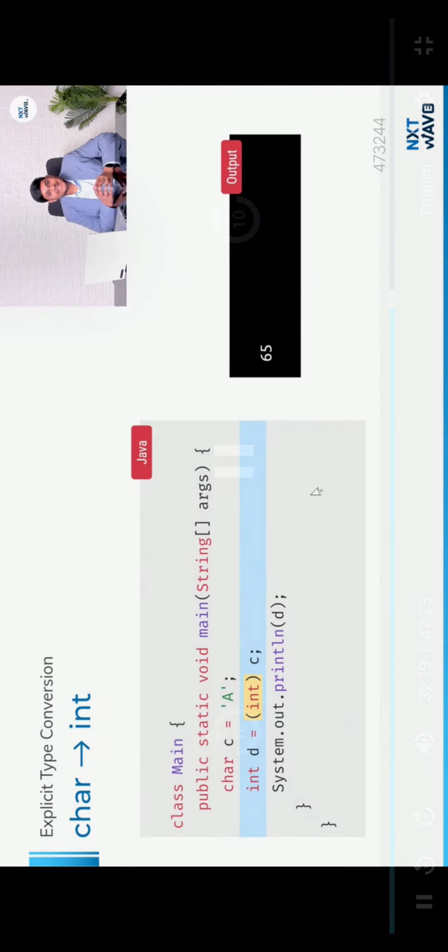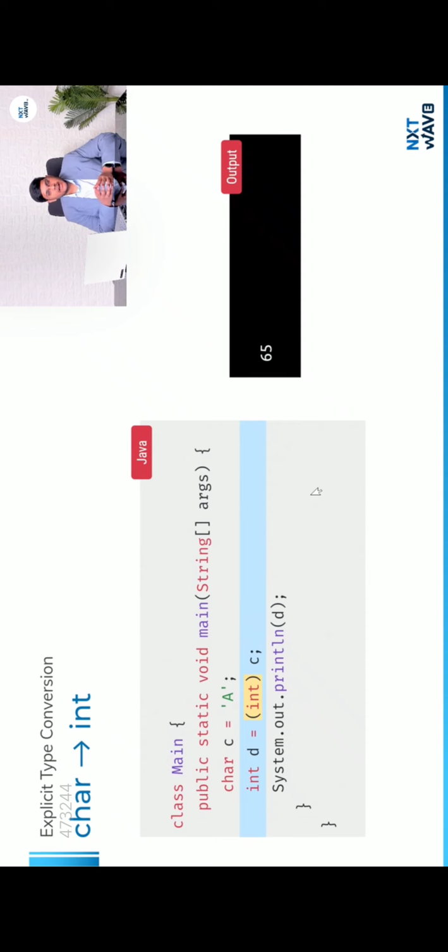Now a character to integer. We have already seen in Python that each character has an integer value, which is called the ASCII value. Here, for the variable c we are assigning the character A, and in the next line we are trying to convert that character A to integer and store it in variable d. For capital A the ASCII value is 65.